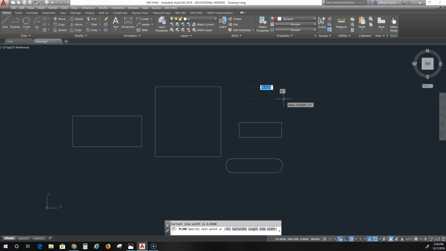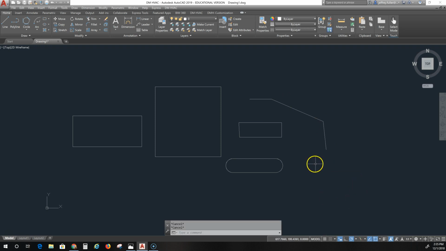I can also change the line width by typing W and pressing enter. I guess you have to move it off a little bit to get that line to show up. Right now I'm at a 0.05 line thickness. Let's say I want to go up to a 0.07 line thickness. Enter twice. Okay, now I have slightly thicker lines.